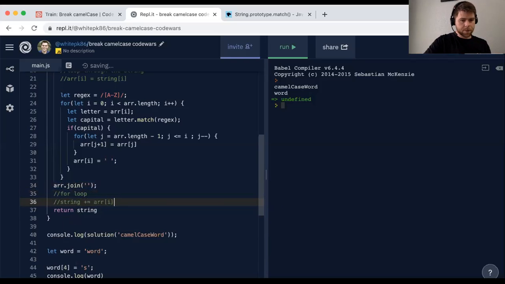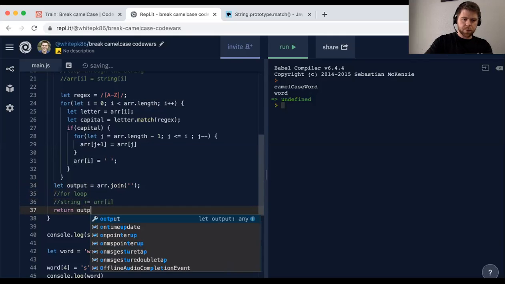Now it's all put back into a string. Let output equals array.join and then return output.